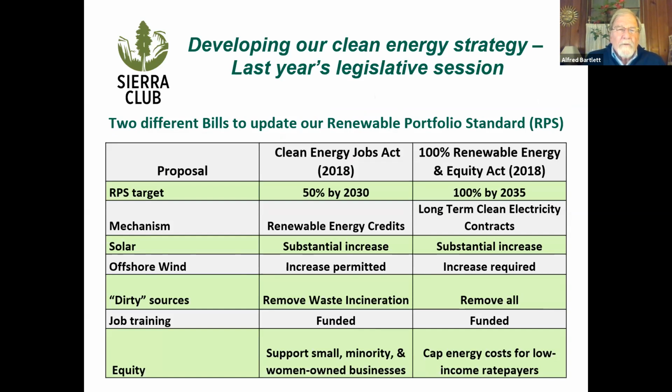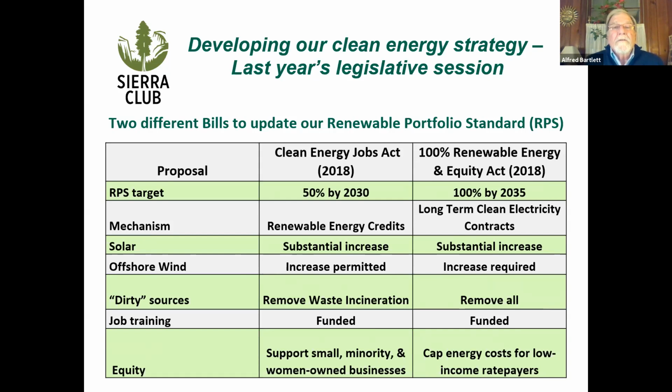I think probably most of you know, maybe all of you know, that last year in the legislative session, there were 2 different bills that came from the environment community to update our renewable portfolio standard, which presently ends in 2020. There was the Clean Energy Jobs Act, or CEJA, and the 100% Renewable Energy and Equity Act, or what we call the 100% bill. And they had some important similarities, and they dealt with many of the same things, but in some cases differently.